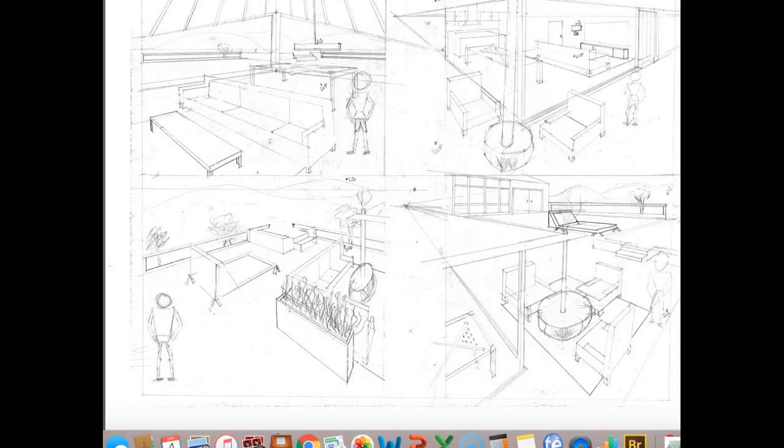I would say, so I'm sort of looking at, I like this space. I like the fact that there's these nice foreground elements coming towards us. I think that looks really good. Same with this one. I like this one too with the seating arrangement here. So I'd probably go with either one of these. I like this one too, although it feels like maybe this foreground is a little emptier, and it's always really nice to have something kind of coming towards us, bringing us into it. But yeah, this looks really good. I think you're definitely ready to pick one to continue moving forward to the second phase.